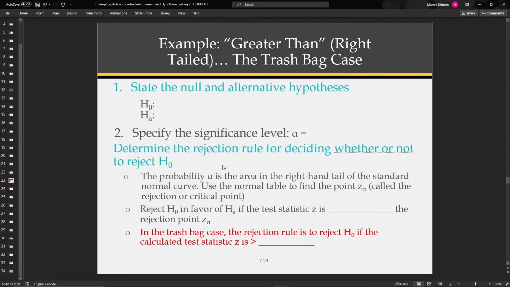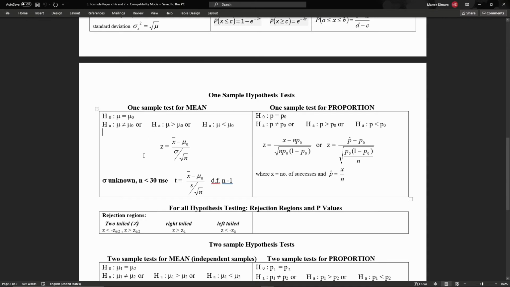So I've tried to set this up in a way that's as streamlined as possible. When you're showing me your work for a hypothesis testing question, you'll have to do all these steps, but in our notes I have them all laid out for us. So first step was state the null and alternative hypothesis. I'm just going to point out that on the formula sheet, I have all the possibilities here for you. I actually recommend that you start with your alternative hypothesis because it's a little bit easier to see. There's only the 3 scenarios for the alternative hypothesis, and you can get that pretty easily from the question.